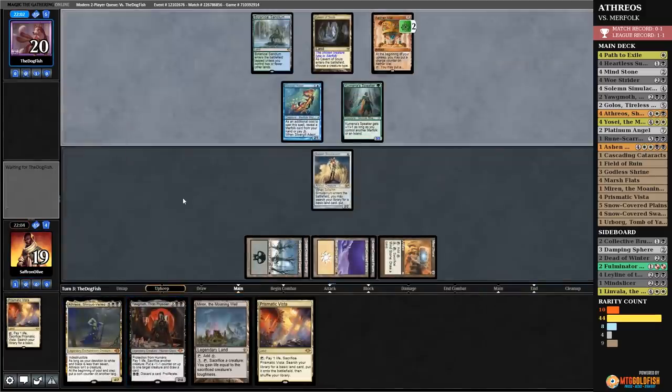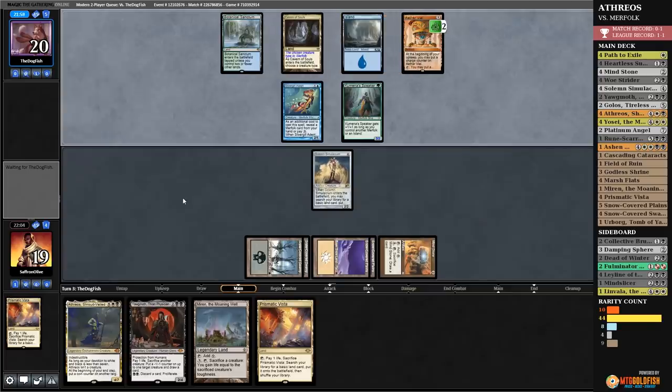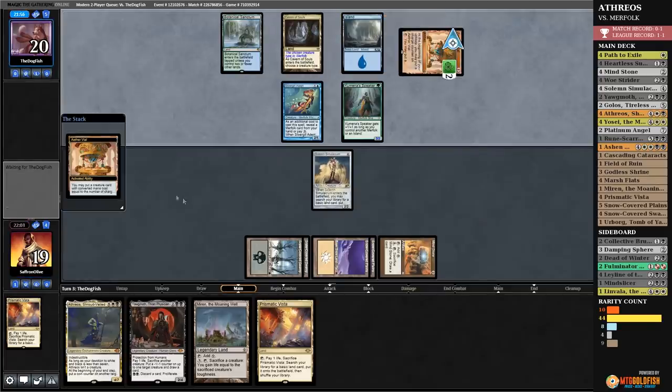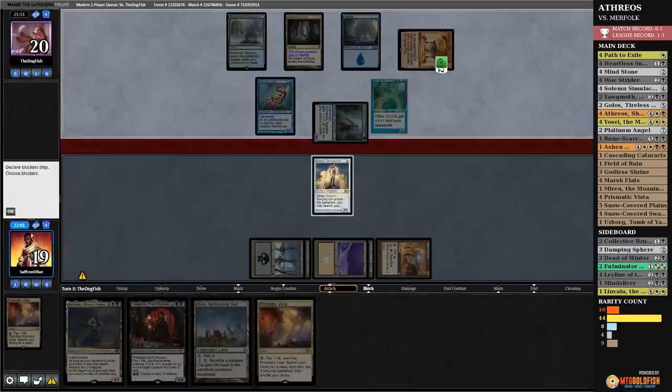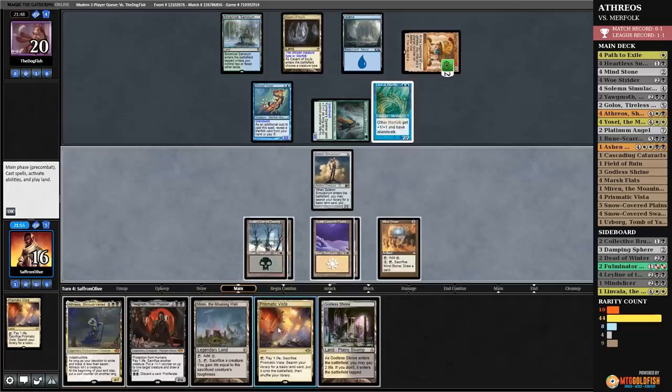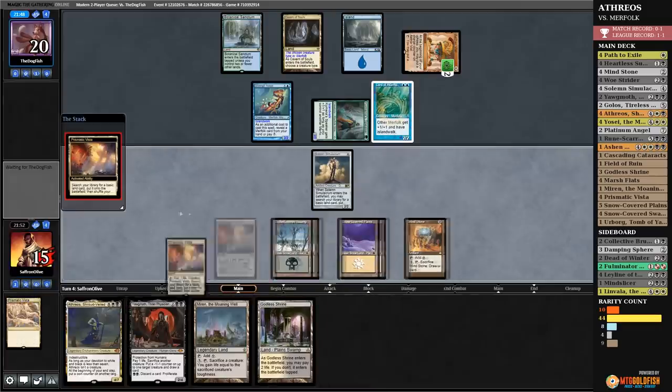Well, how many Lords do they have is a big question. If they just go Lord, Lord, we're super far behind again. Which is kind of what Merfolk does. Vial, Lord, combat, attacks. Well, we'll take it. More lands. Well, Prismatic Vista, crack it.